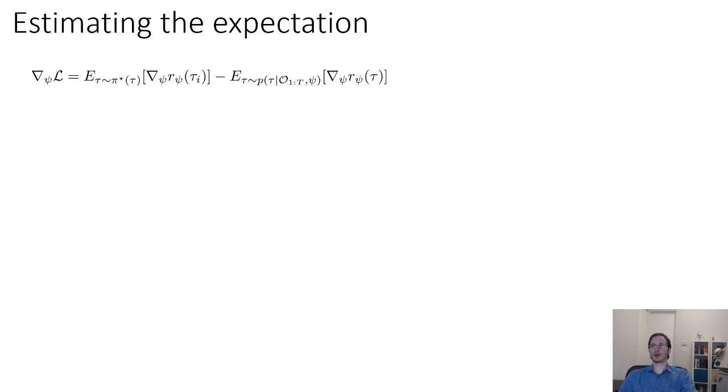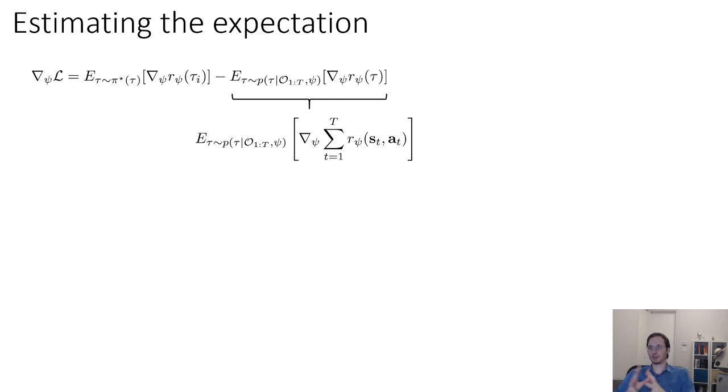But let's actually work through how we can estimate this expectation, because I think this will give us a little bit of clarity on maximum entropy IRL methods. If we take this second term, let me make it a little more explicit that it's really the gradient with respect to psi of the sum of rewards for all time steps along that trajectory. That means we can write it by moving the sum outside of the expectation by linearity of expectation, as the sum from t equals 1 to capital T of the expected value under the s_t, a_t marginal, given optimality, of the gradient of the reward at s_t, a_t.